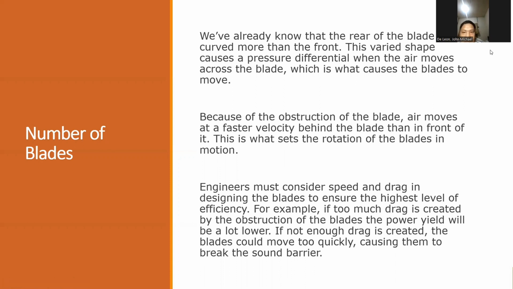Engineers must consider speed and drag in designing the blades to ensure the highest level of efficiency. For example, if too much drag is created by the obstruction of the blades, the power yield would be a lot lower. If not enough drag is created, the blades could move too quickly, causing them to break the sound barrier.